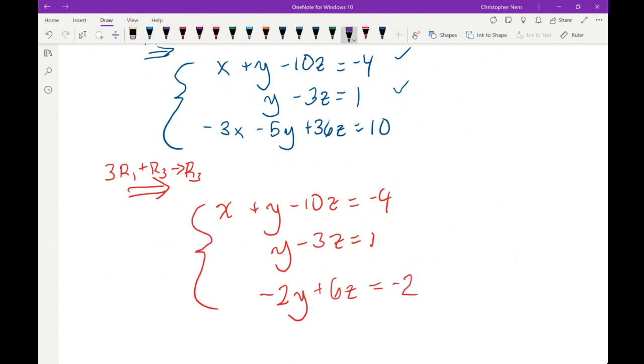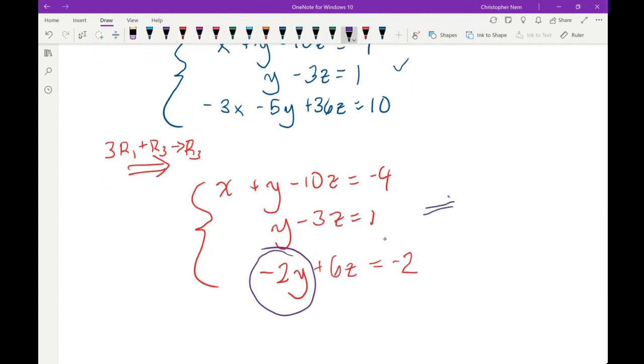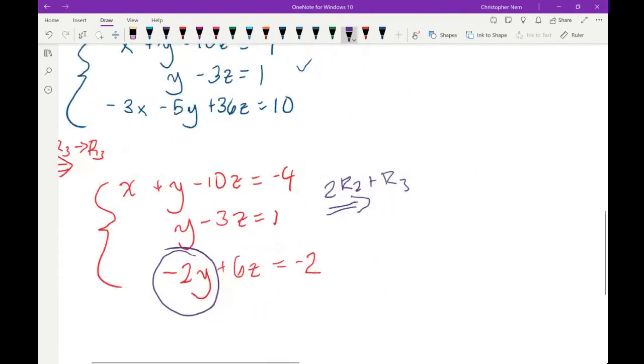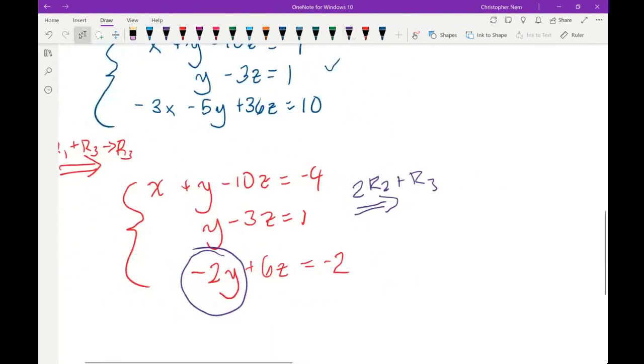We're almost there. Now I got to get rid of this right here. Actually, no, I'm sorry. This is the third row, so I need to get rid of the y term completely. So again, I have to add, in particular, 2 times row 2 plus row 3. So I'm not dividing by 1/2. Otherwise, I do not delete the y.